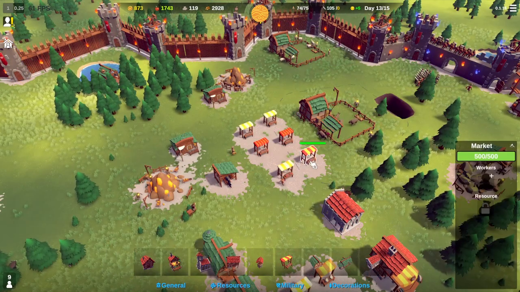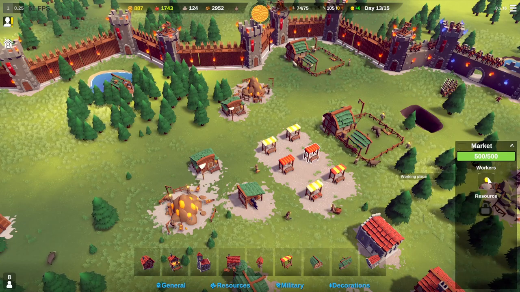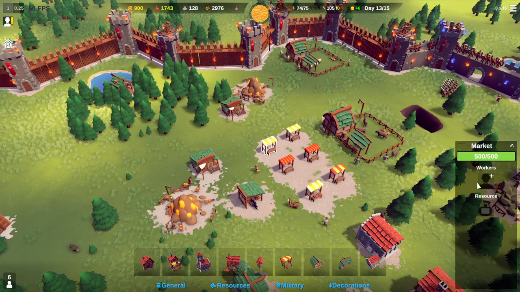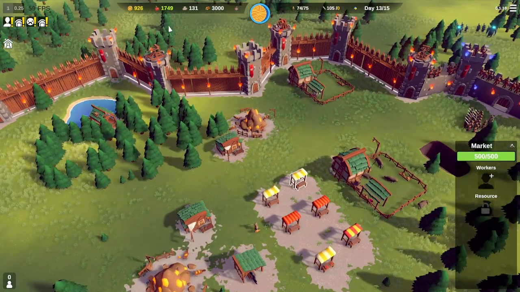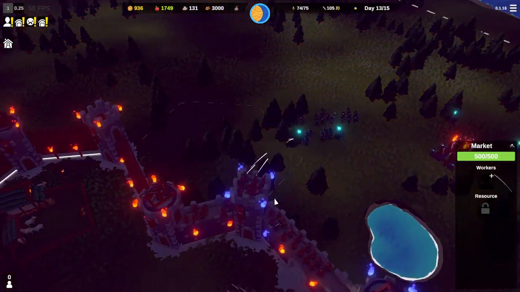Right, so here we go. We got like 10 seconds left till the attack. I started to run out of money, actually, so I've just put down another market, and I'm just assigning a bunch of people to that. And we're just about ready now for the next attack. So let's get in with that. And yeah, that should have solved my money problems. I did turn the taxes up a little bit as well.